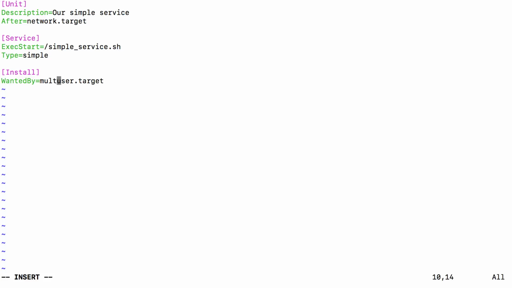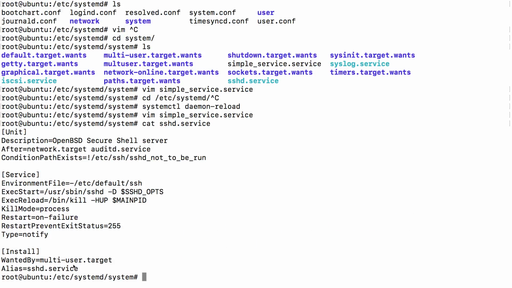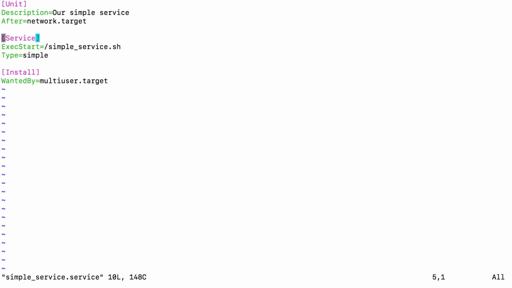that it was just because I left off this I right here. It should have said multi-user.target. Let's just look at SSH here really quick. It's multi-user.target, so good thing I checked that again. And because of that parse error, I didn't know what to do. So in order, okay, so I should back up a little bit here.